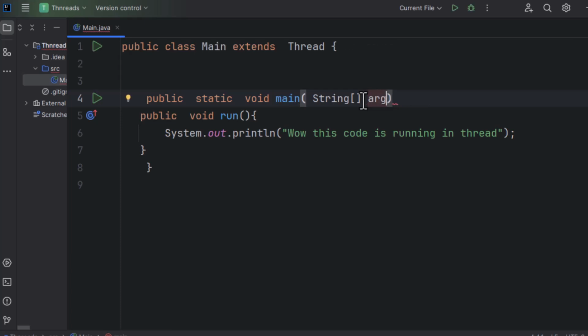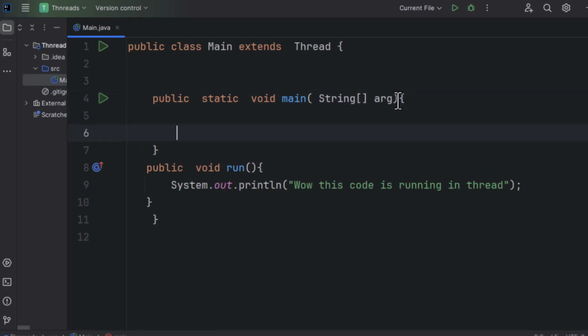So we put our main method out of this first of all. Let's create an object of this class so that we can access its components.